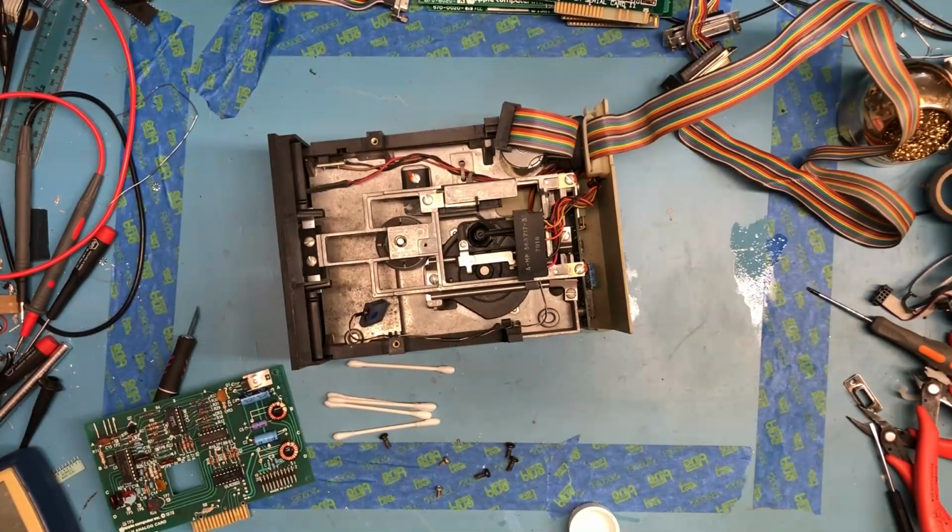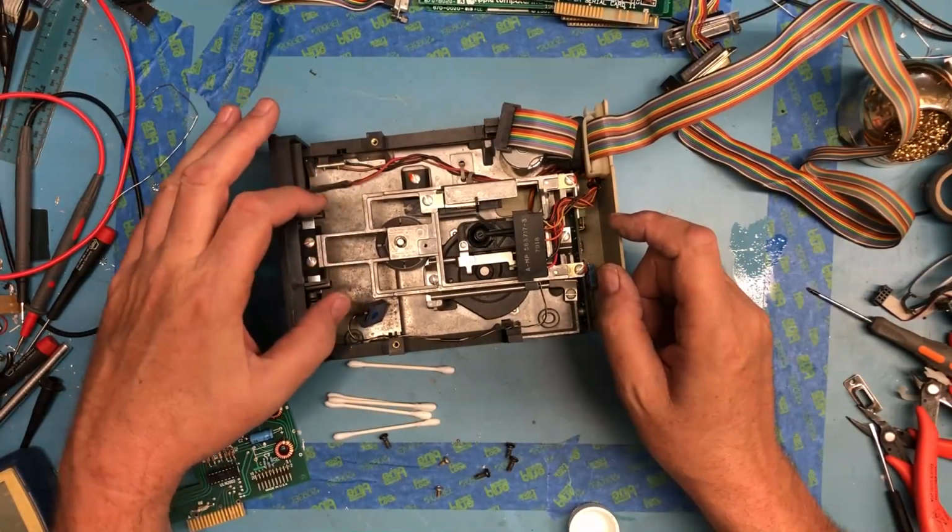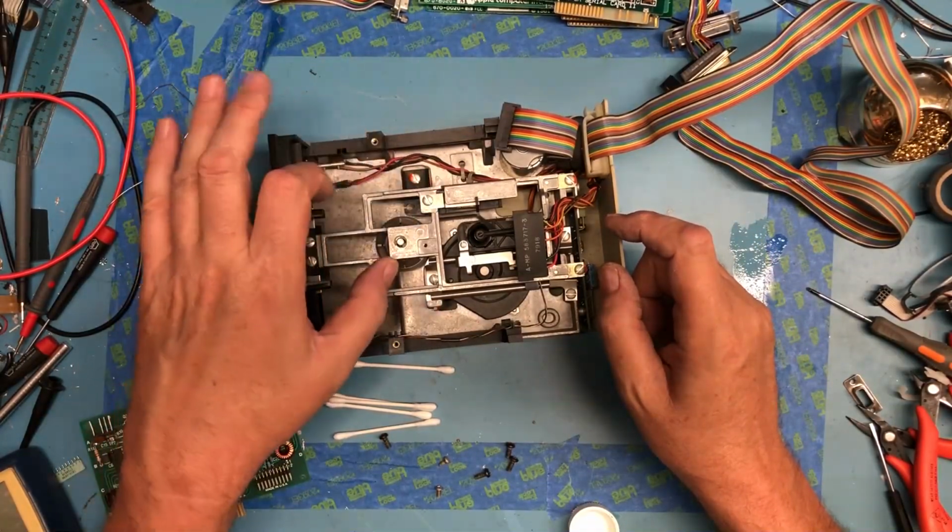Yeah, such is life. Yeah, I'm gonna hit this with a vacuum and just try to pull some of that up out.